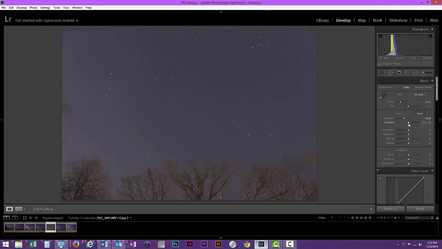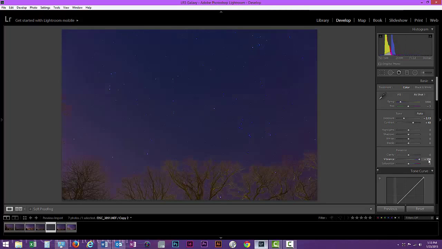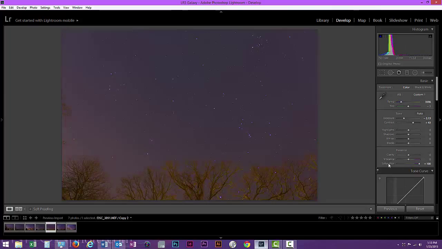The next thing is to increase the saturation, which we're going to do with the contrast first, and then we're just going to pull the vibrance and the saturation up as high as we can. The reason why I do this is because then I like to play with the color. So let's get the colors to a nice mix between blue and green, somewhere right about there. That seems about right. And then we'll just reset the vibrance and the saturation.